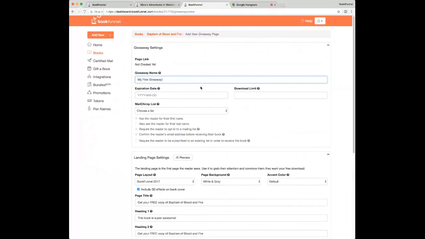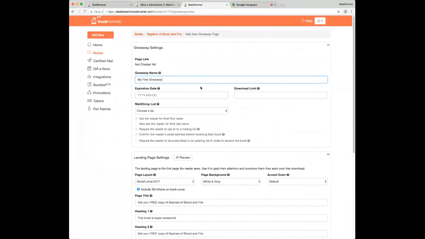Right. And you can absolutely use BookFunnel. We have also what we call download pages, which do not collect the reader's email address and just let the reader have the book for free, no questions asked. But in my opinion, you'd always want to get the email address. You can. We do have authors that use those download pages for things like sending to their existing mailing list. Hey, everybody, here's a short story. You don't have to put in your email address again and go through all that rigmarole. Just here's the book. Everybody who wants it, go download it. It'll expire on Sunday. So we do have a lot of authors that use those.